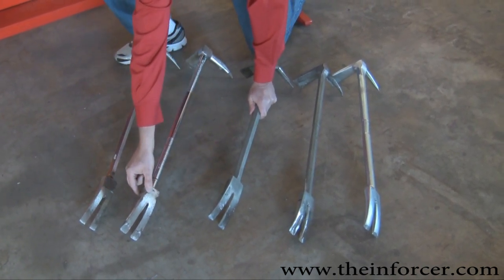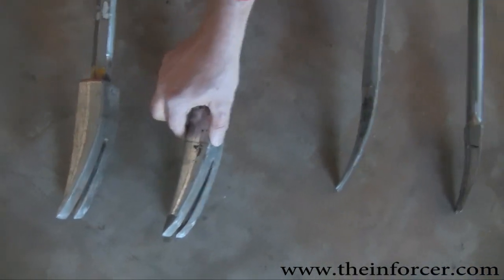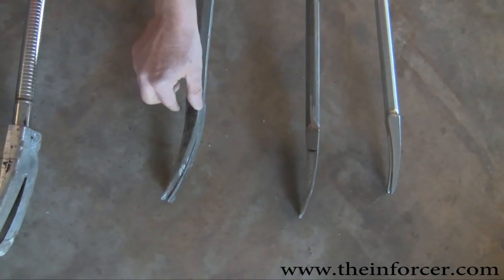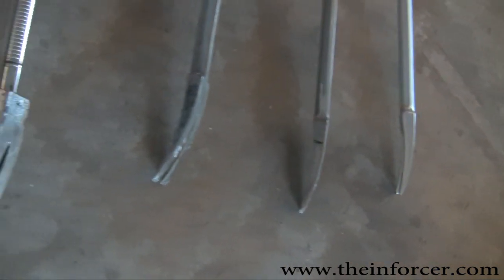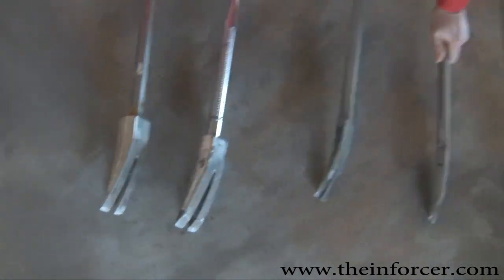Some of the differences are the thicknesses of the forks. When you're forcing a door, you're actually driving this wedge of metal between the door and the frame. The slimmer this wedge of metal is, the easier it is going to be to achieve your goal of getting the tool through the door.